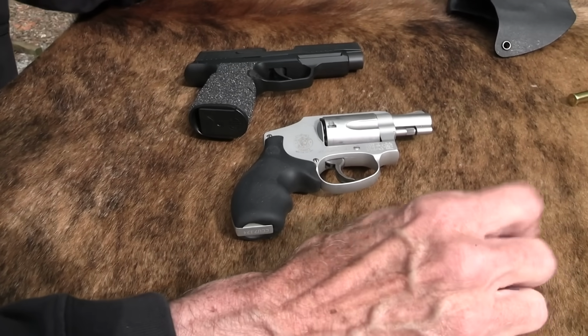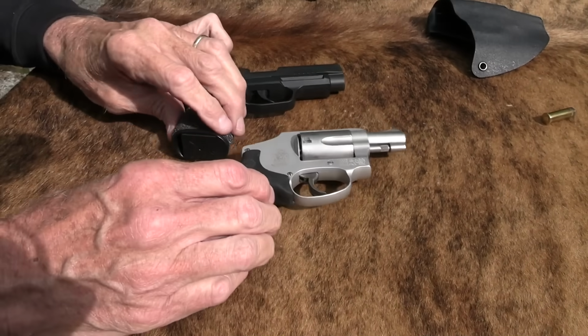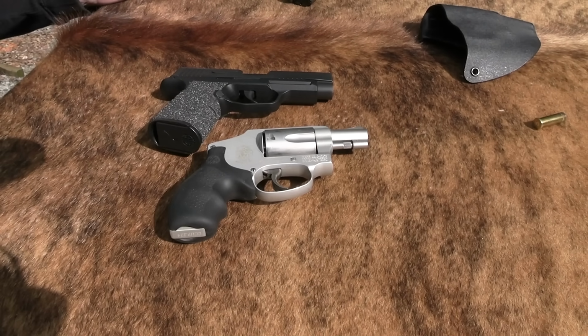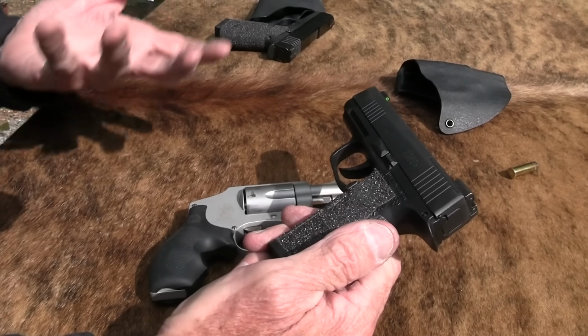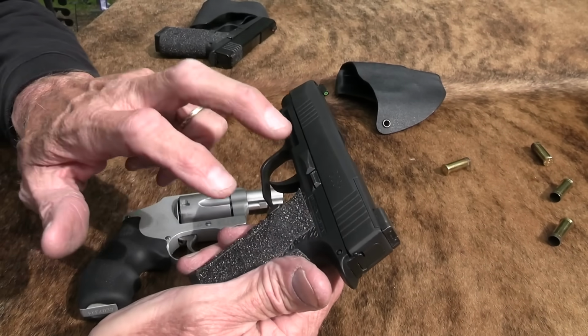Y'all help me out. Yeah, look at this. Isn't that crazy? I'm down to 2. I'm having difficulty choosing between, and they're so different. You know, 5 rounds versus 12. And you could basically go to war. Well, y'all know what I mean. Y'all, they're shooters. You could go to battle with this thing.